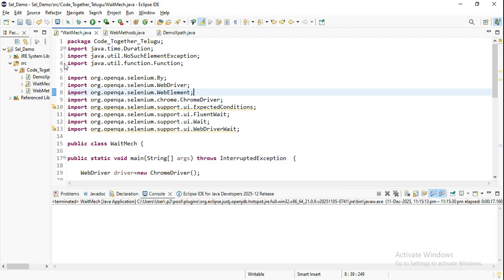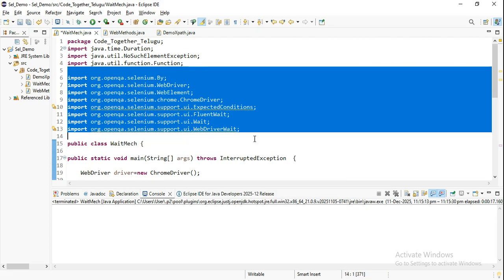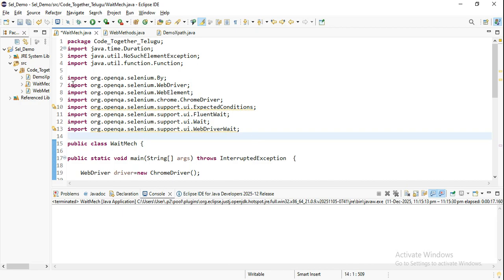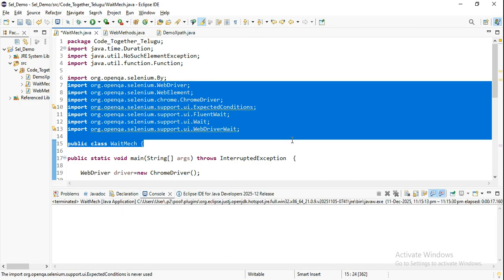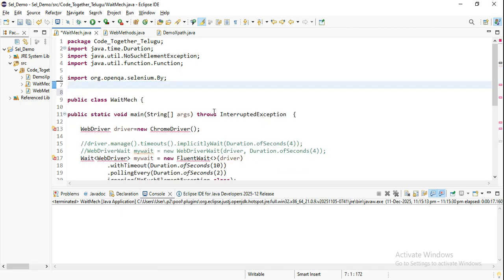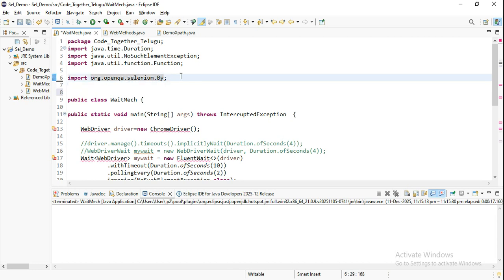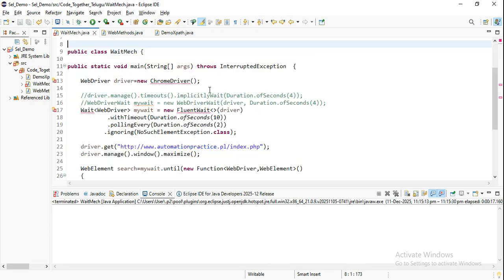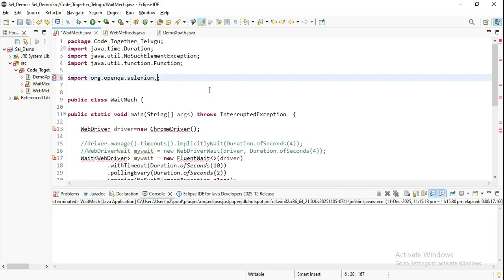Rather than putting all these things, you can do it like this in Selenium, I guess, but it will import everything. In that case, I'm not sure whether there is any memory kind of issue, but you can use it like this also. But if you mention the imports explicitly, then that would be recommendable.